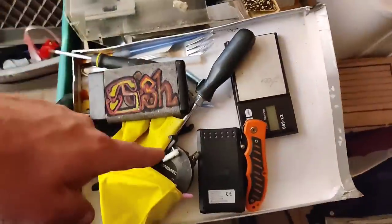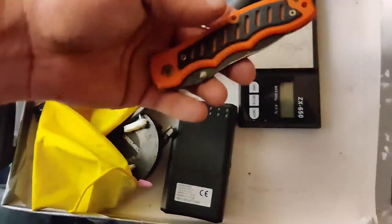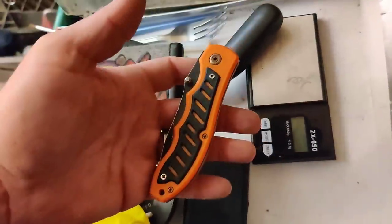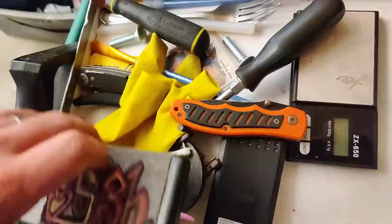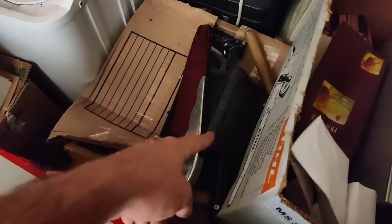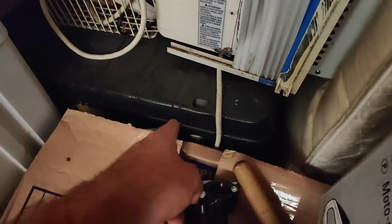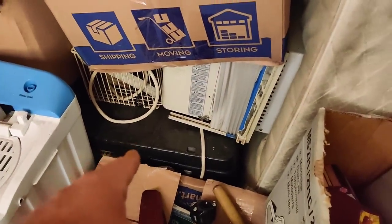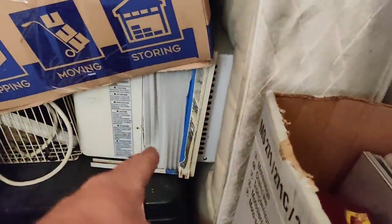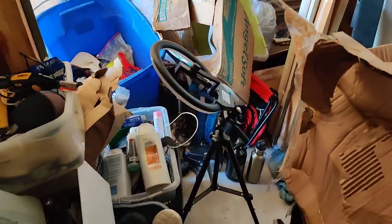This was the box that had stuff on top of it. We got a scale here, and we've also found a couple of pocket knives — this is a Frost pocket knife, and this one's just a generic Chinese-made knife. That stuff right there is junk. But look what we've uncovered — that looks like we could have some tools in there, and that's a window unit. We've got all these boxes yet to go.